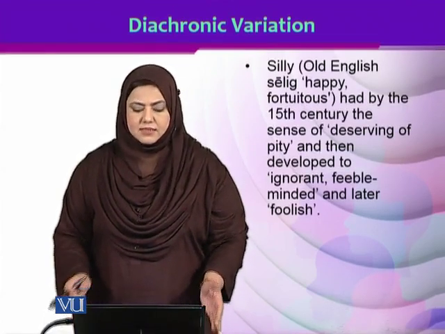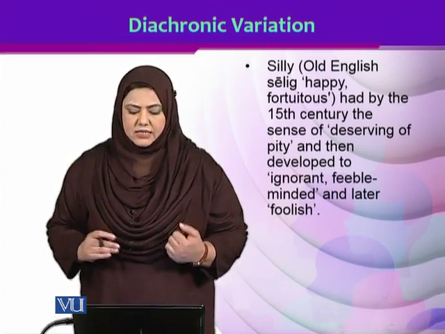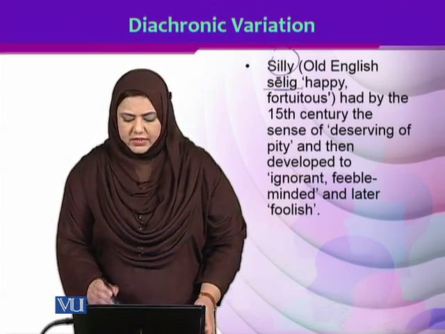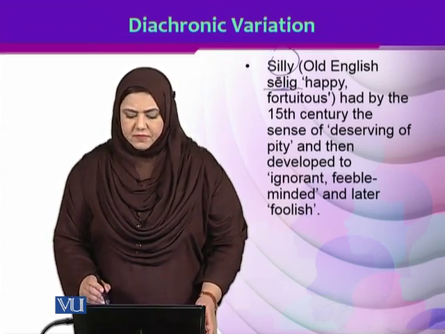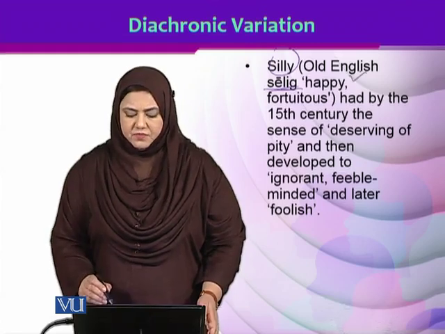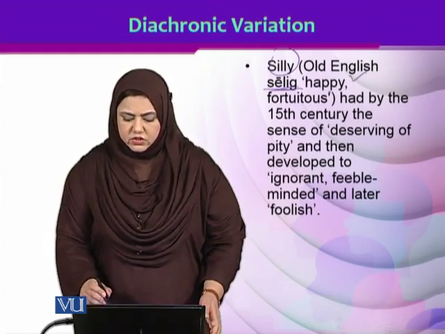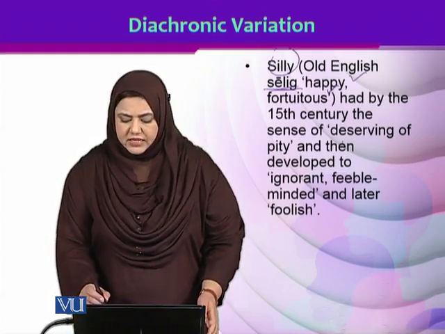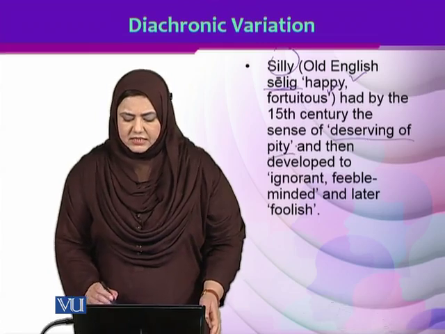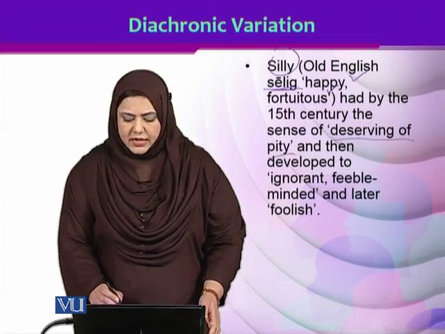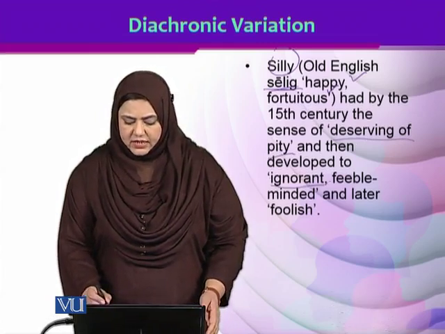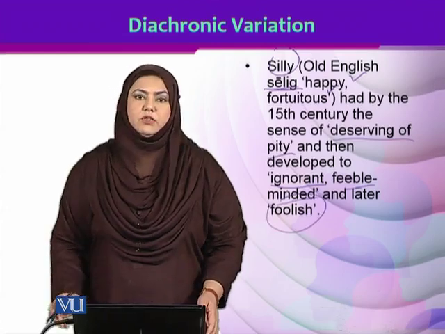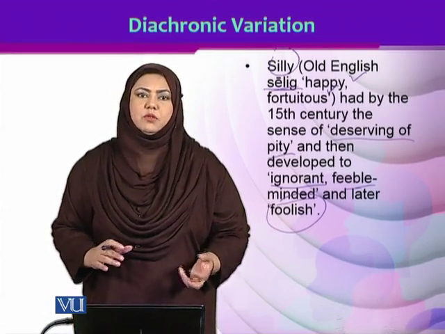Another example of this semantic variation diachronically is the word silly. If you look at the screen, as it was written in Old English like this that I have underlined, it meant happy or fortuitous. By the 15th century, it started being used in the sense of deserving pity, and then it developed to another meaning, that is, ignorant, feeble-minded. And today, how do we use it? Today we use the word silly more like a synonym to the word foolish.